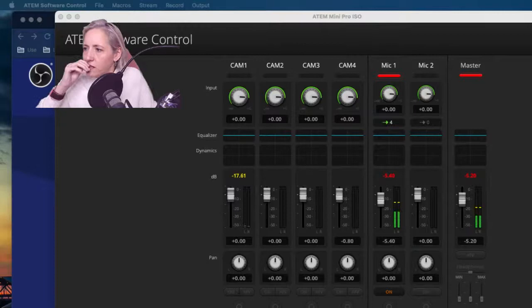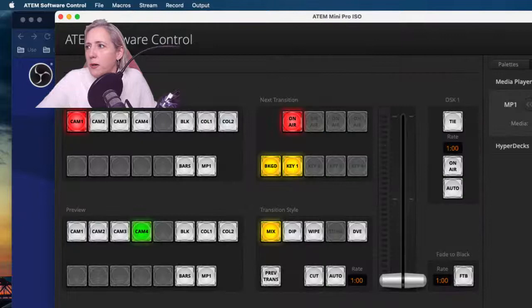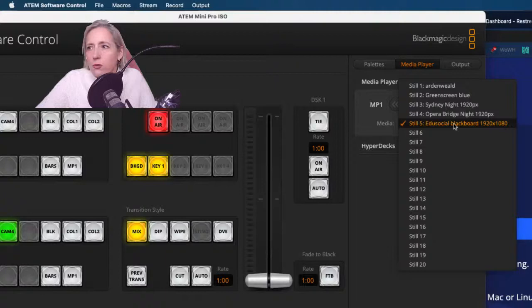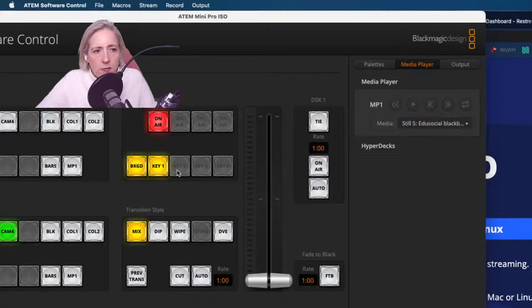What I will say to you is there's a switcher button down here that lets me control my cameras, and it lets me also, let's just move that over, I can change my background images to whatever I want it to be in the background. I can, on my RTM, also broadcast live directly from that box instead of having to use a computer to go out live. In my palettes, I can set up my chroma keys here.